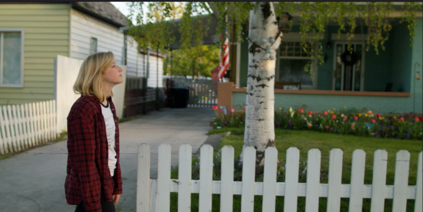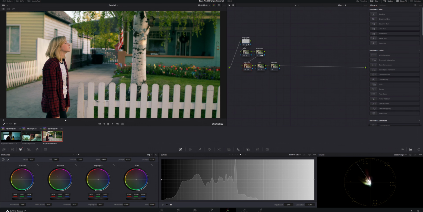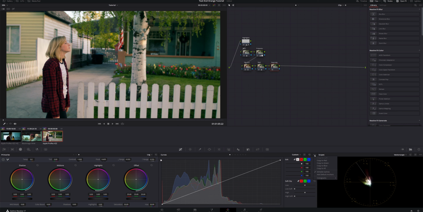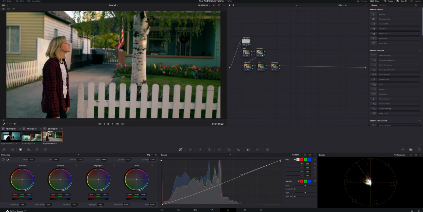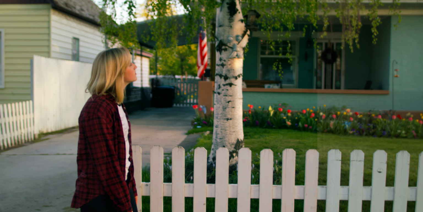So this is our corrected image. This is the beginning of the teal and orange look. And then this is bringing some more orange into the skin tones and taking our color cast out of our shadows. And because we took that color cast out of the shadows, we don't really have to work with Luma saturation here. So we can go into our final adjustments, and what we can do is come over to our custom curves, make sure editable splines is turned on, and we can just add a little bit of pop to this video. And now let's take a look at a before and after.